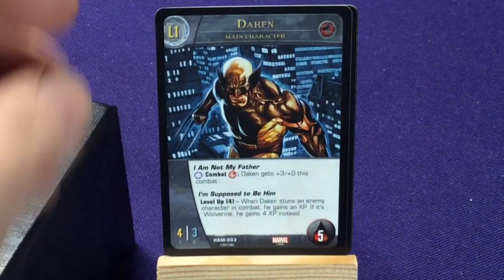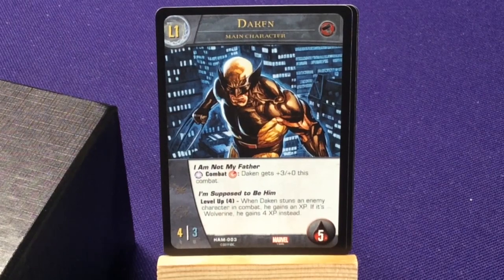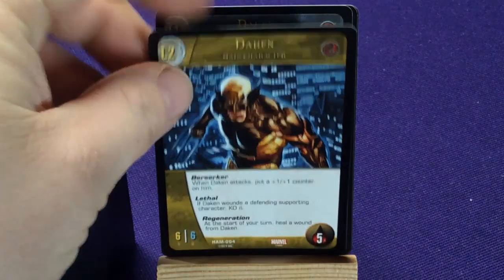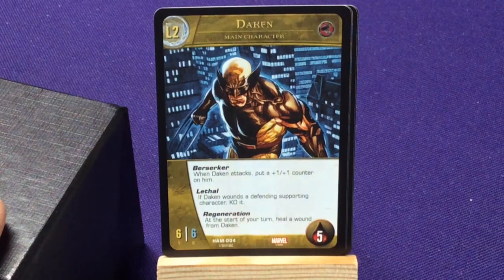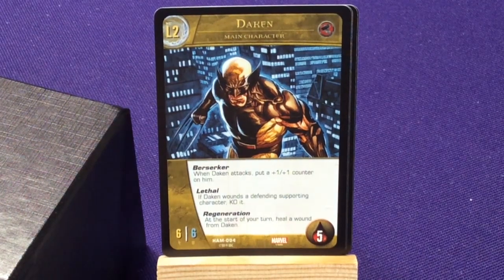Then we have Daken, Wolverine's son, who's pretending to be Wolverine, who says, I am not my father. He gains +3 attack this combat. Or, I'm supposed to be him. When Daken stuns an enemy character in combat, he gains an XP. If it's Wolverine, he gains 4 XP instead. So that's really fun. If he has to stun 4 characters to level up, or 1 Wolverine. And then when he levels up, he gets Berserker. When he attacks, put a +1/+1 counter on him. Lethal. Wounds defending supporting character, KO it, and regeneration at the start of your turn, heal a wound.